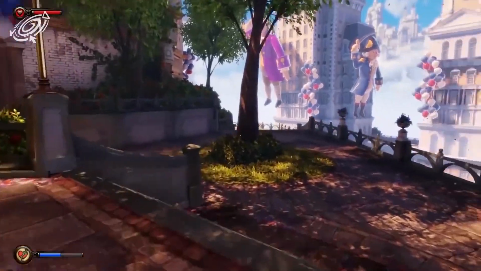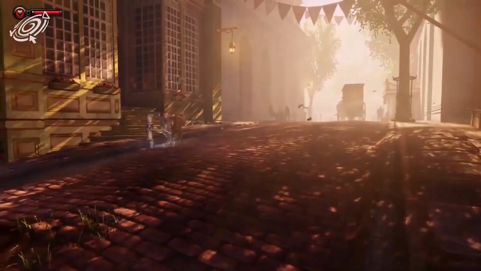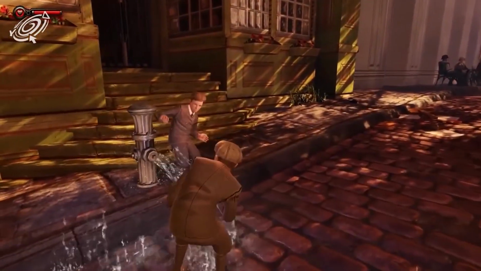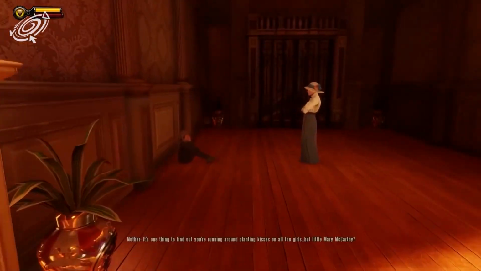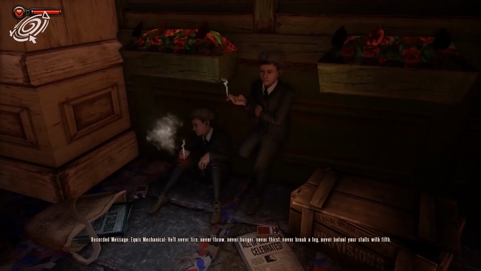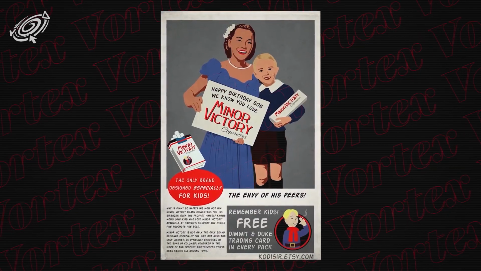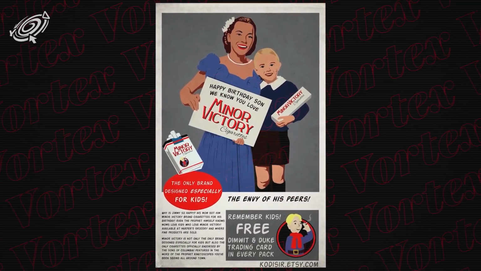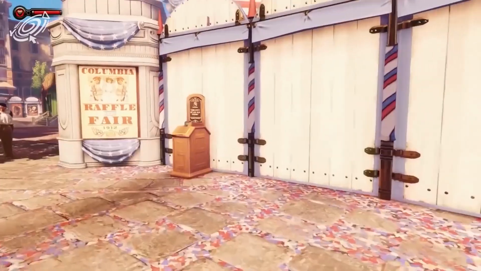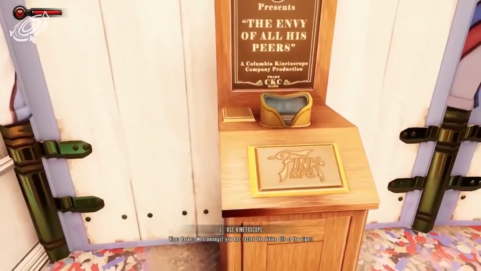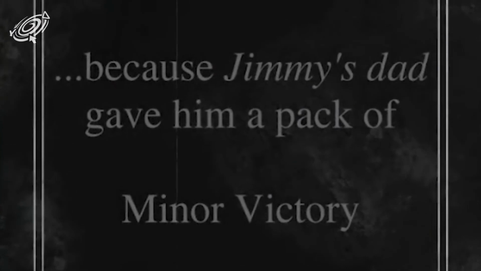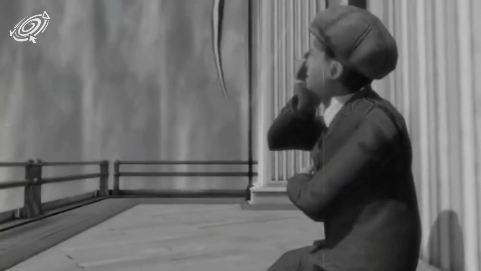As the main character strolls around, the player can see young boys wheedling money from their parents, buying cigarettes with them, and standing around in groups, leisurely smoking and comparing cigarette brands. There's even a special brand for children, Minor Victory. Kinetoscopes, machines that played short, silent videos, show an advertisement where a father buys cigarettes for his son, who happily smokes them.